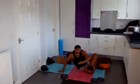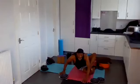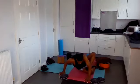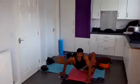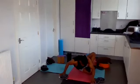From here, bring your left arm down so your left foot is pressing against your left arm. Press your left sit bone to floor, breathe as you stretch out of left side. Exhale, fold towards your left foot, left sit bone back to floor. Breathe in and stretch your lower ribs away from sacrum. And exhale as you fold.